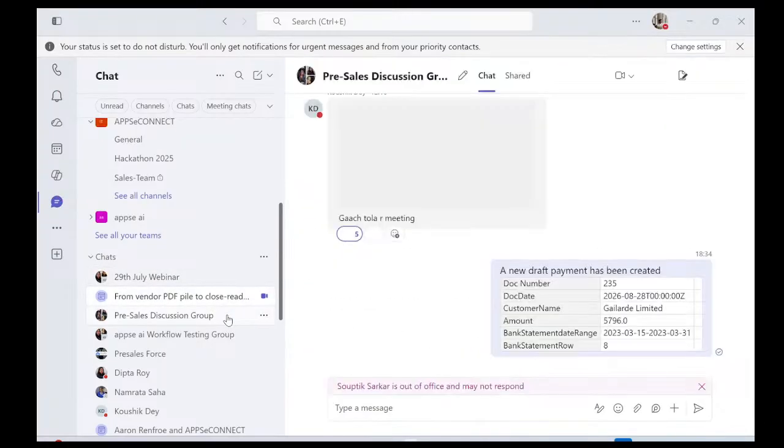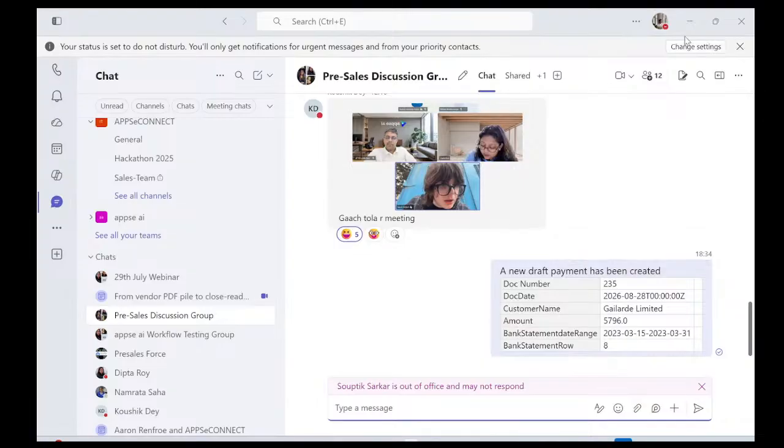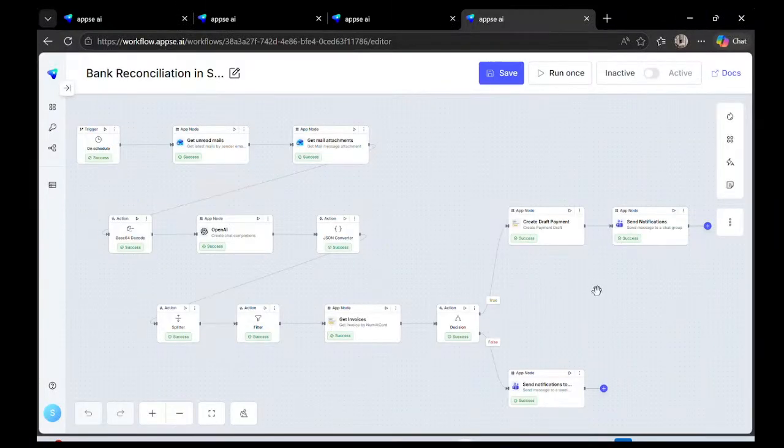So, all in all, what we did in this flow is, appse parses the bank statement as a PDF. It matches the transactions against these open SAP B1 invoices automatically, and then only surfaces the exceptions for you to review.